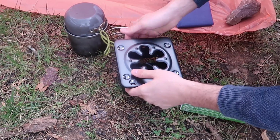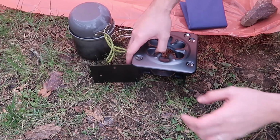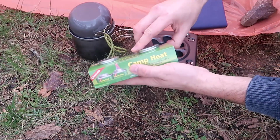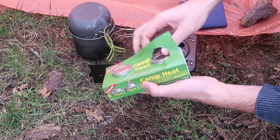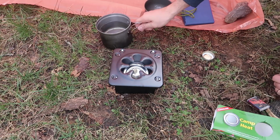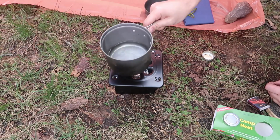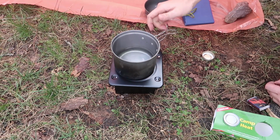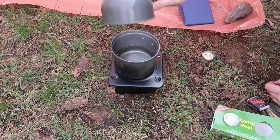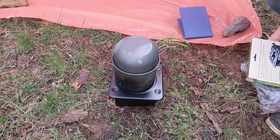Something like that. Boom. And this side here is like a door. You open it up, and I got here camp heat. Put it inside and put the water on. There's too much water, and we're going to try to boil a little bit of water. Let's see how fast it's going to boil.